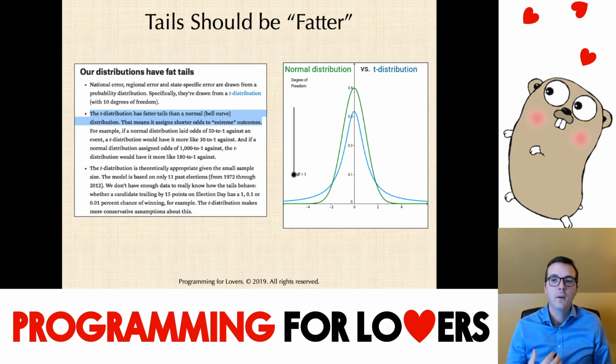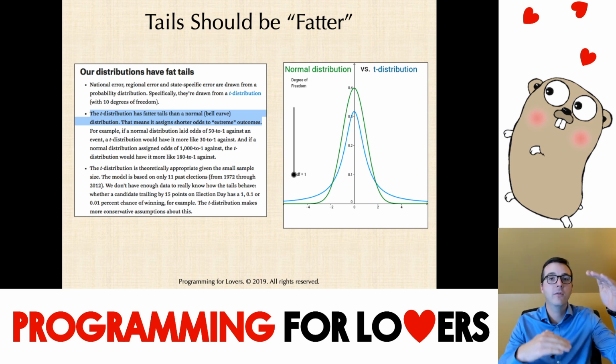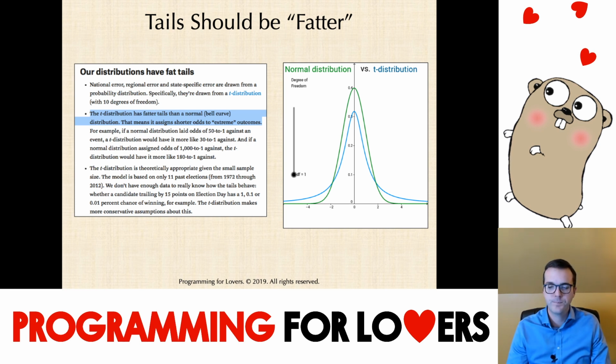If you think about it, this wouldn't change our simulation a huge amount. We could write a different add noise function that's based off of a t distribution. Perhaps it takes t as a parameter, and then it produces an adjusted poll, but everything else about our simulation is exactly the same. This is, again, seeing the benefit of modularity in programs that have very clear subroutines or very clear functions that call each other and have very clear input and output, and that aren't very long. It often will allow us to change our code and produce something that's very different with a minor change.